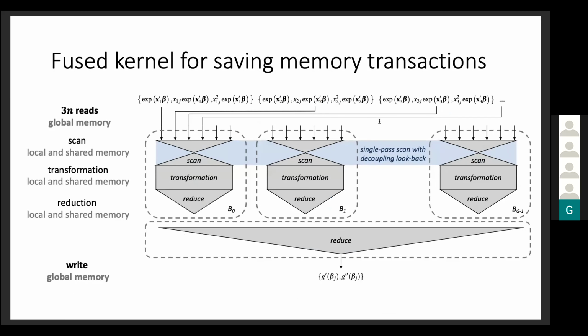So overall, this is our kernel to perform the computation of the gradient and Hessian. As I mentioned before, the memory transaction on the GPU between global memory and on-chip memory is very expensive, so we want to minimize it. That's why we fused multiple operations into a single kernel to save memory transactions. In this way, we only need to read the input once and then write the output. Basically the intermediate results will not be written to global memory again. So we save memory transactions to achieve better performance of our GPU parallelization.